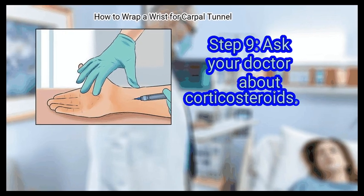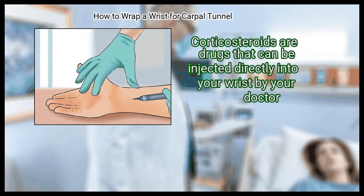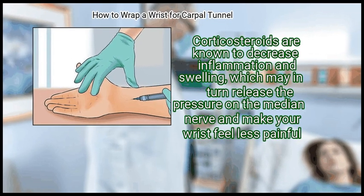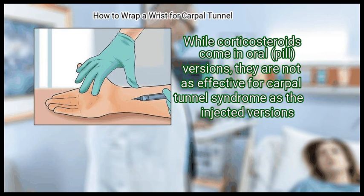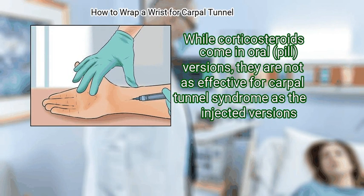Step 9. Ask your doctor about corticosteroids. Corticosteroids are drugs that can be injected directly into your wrist by your doctor. Corticosteroids are known to decrease inflammation and swelling, which may in turn release the pressure on the median nerve and make your wrist feel less painful. While corticosteroids come in oral pill versions, they are not as effective for carpal tunnel syndrome as the injected versions.